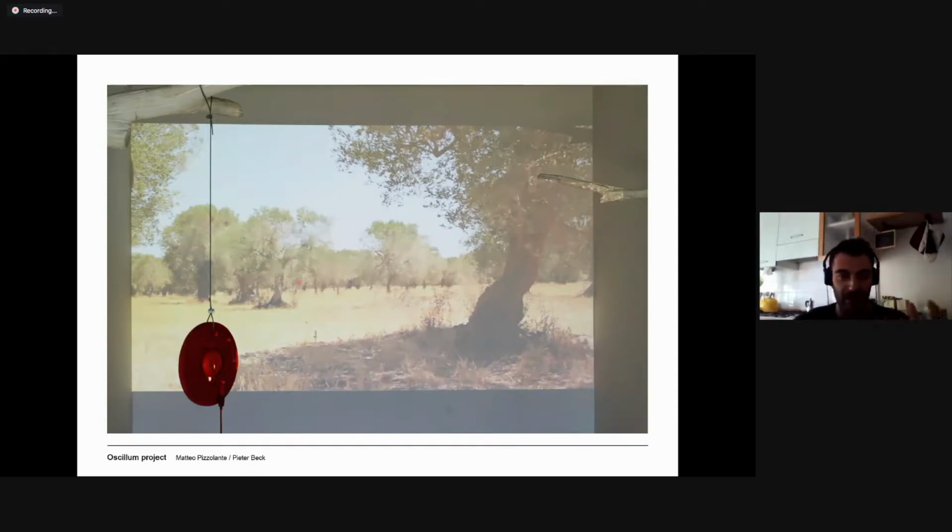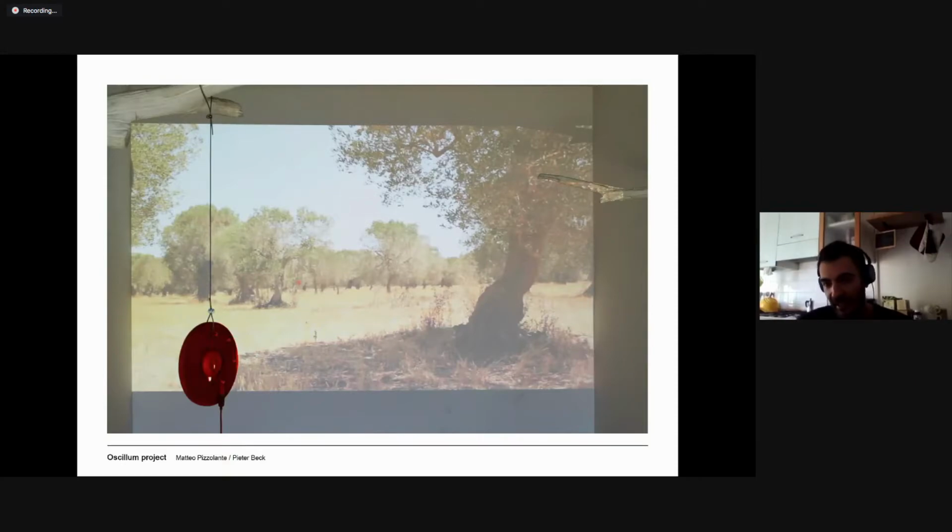And today I'm going to talk to you about a project that I developed like 1.5 years ago, and the entire project lasted 1 year and was developed in close collaboration with the Monsters Lab. That is a lab in the JRC, the Joint Research Center in Ispra, and led by the ecologist Peter Beck.